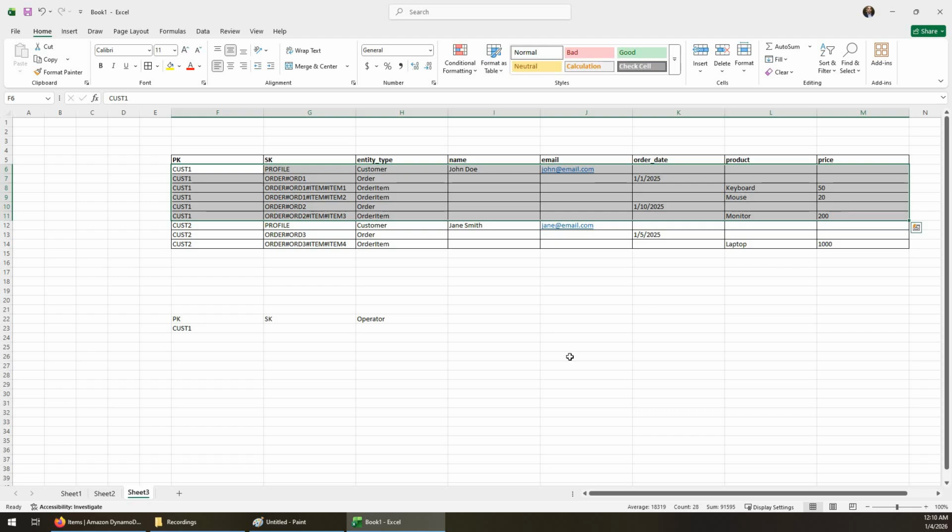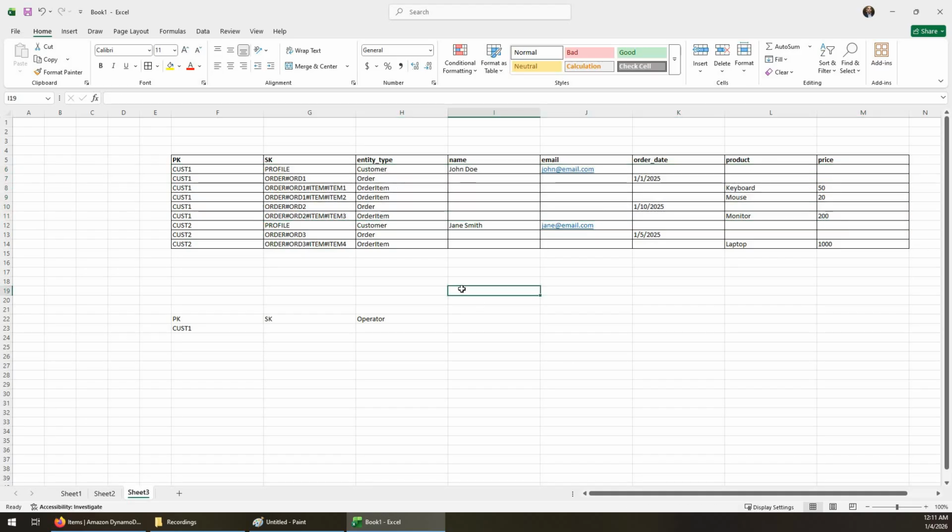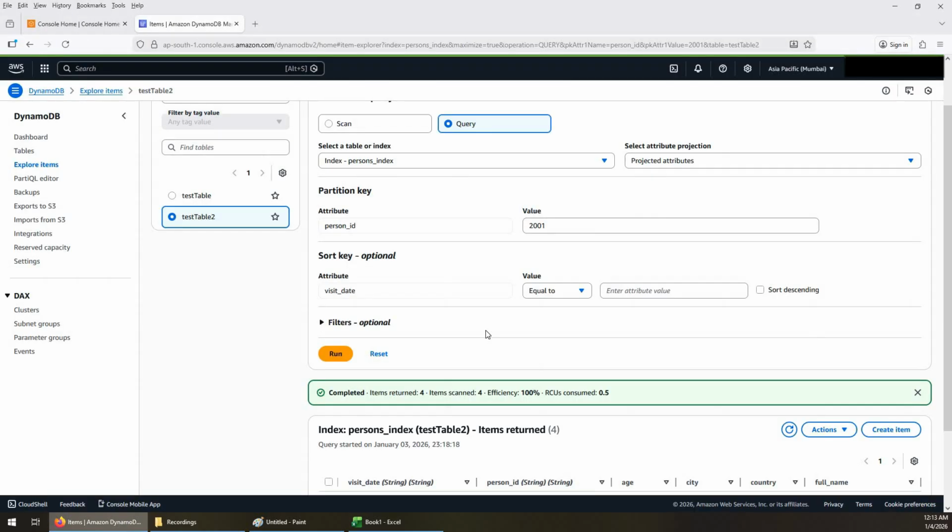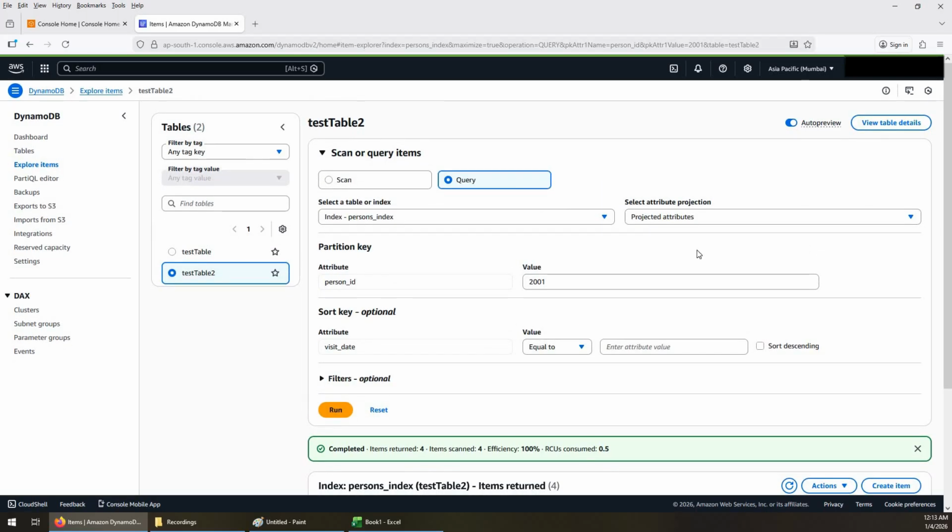It is a complex example, not very complex, but I want you to have the idea of how it works, and you will need it when you will be working in DynamoDB. And we also have another attribute here which will tell us that this is a customer or an order or the items of the order. So this we can use in filters, or we can also utilize it in creating the indexes on this table. Okay, now let's go back to DynamoDB and talk about another feature, TTL or time to live.